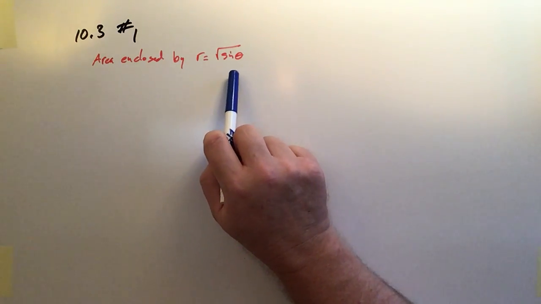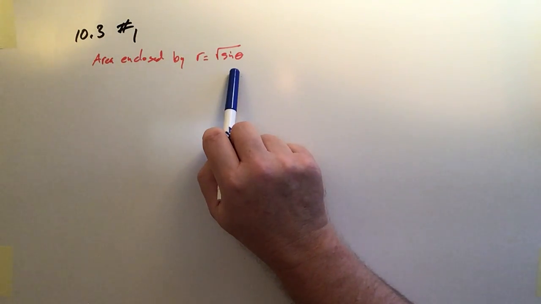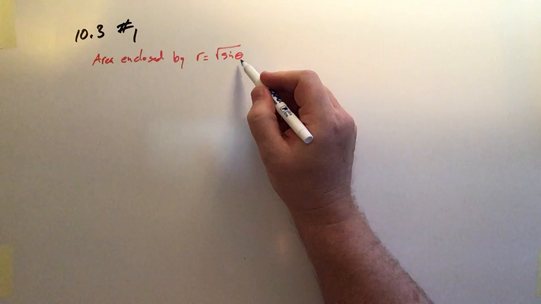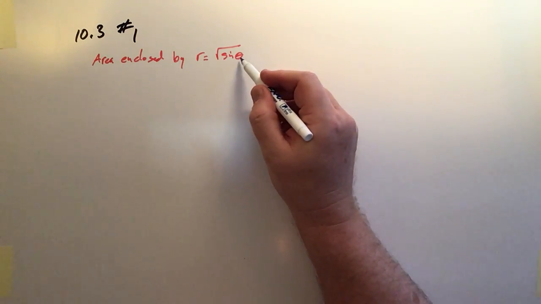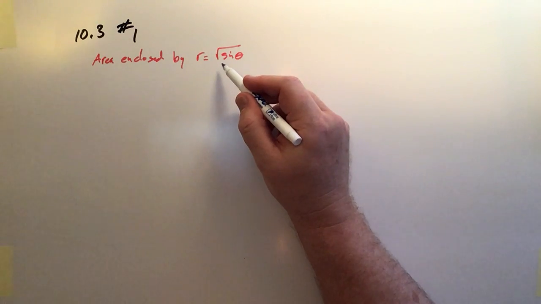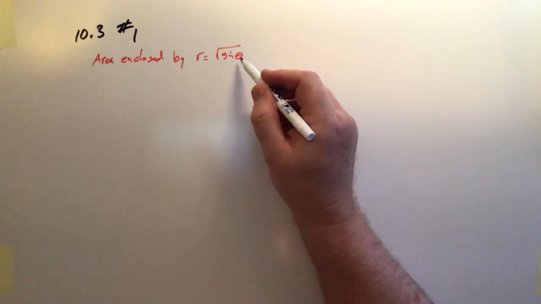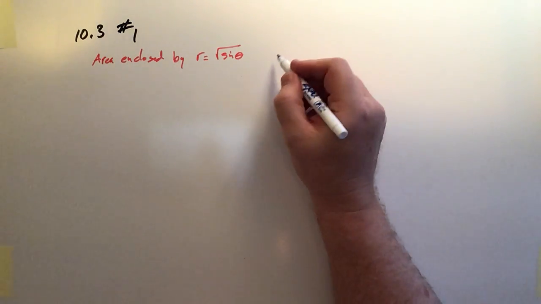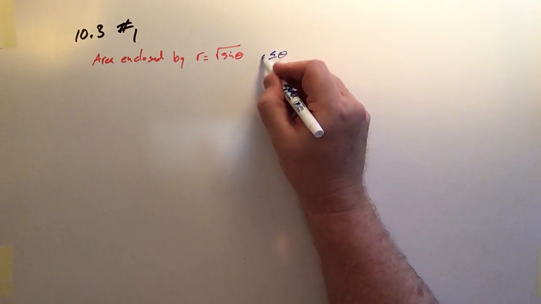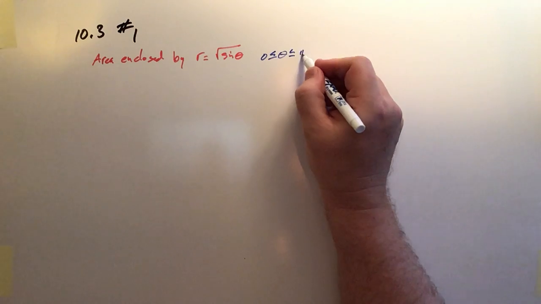root of sine theta. Well, of course, square root of sine theta has a domain where we can only use positive values for sine's output, and of course sine will be positive between 0 and pi and negative between pi and 2 pi, and so that limits our values for theta. Theta is going to have to be greater than or equal to 0 and less than or equal to pi.